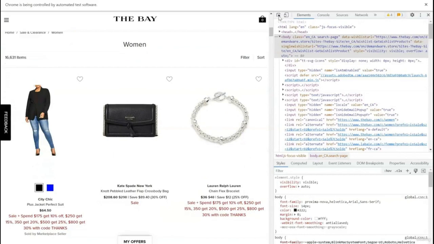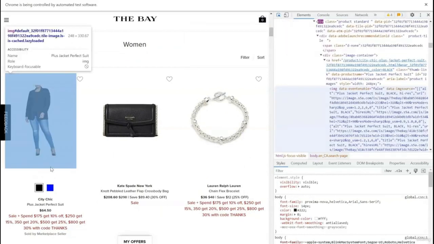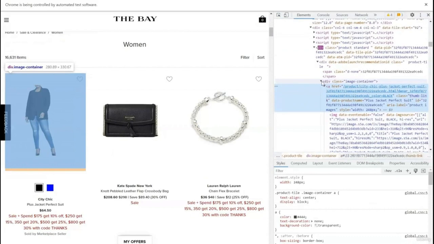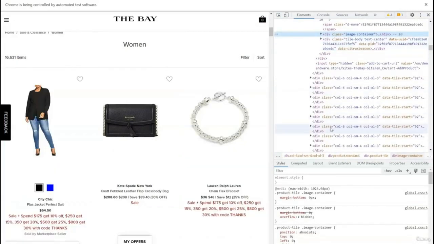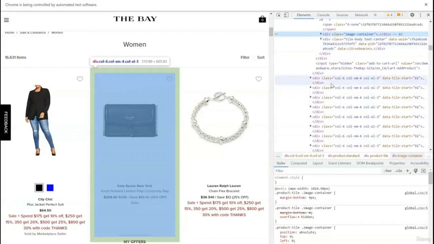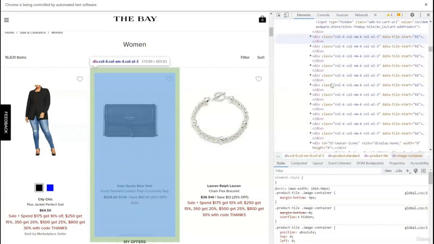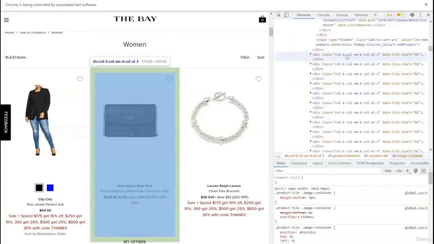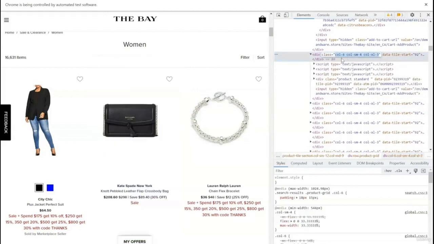And then we're going to go over here and click on one of these boxes. And again, the easy way to find all the boxes is just to close these. And here we go. See all these? Actually, can I increase this? Seems like I can, unfortunately. But you're going to see this here. So these would correspond to all the boxes. This is the class. It's in a div. So we're going to copy the class right here.